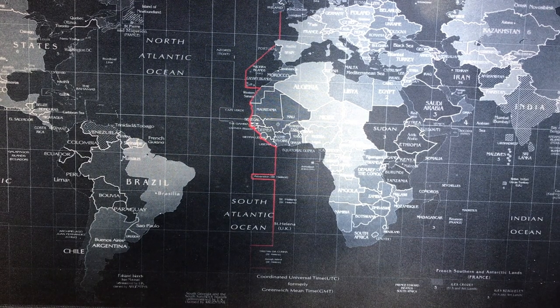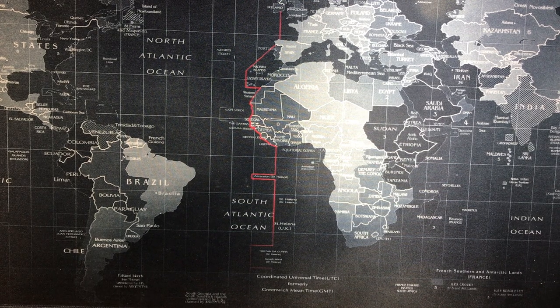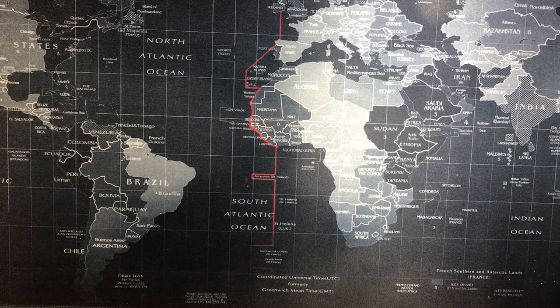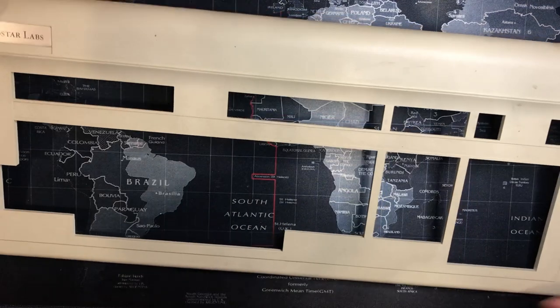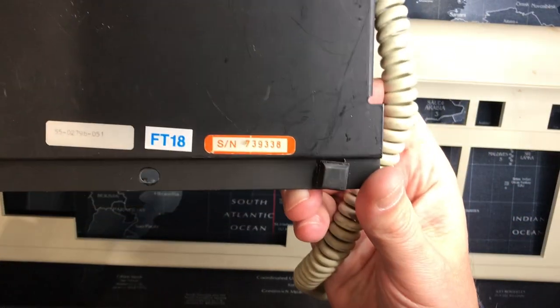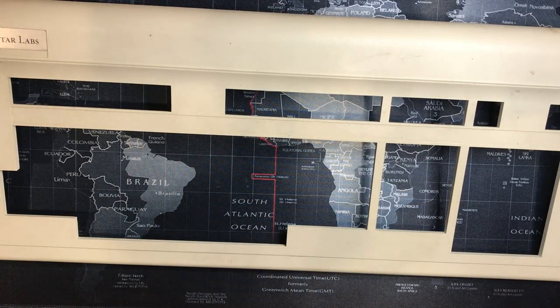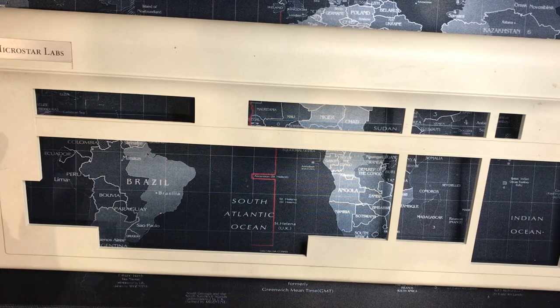Let's see. We'll take the front plate of the one that I've taken apart right here, and we'll call that 3. Actually, get the serial number on here too. So that one's the 739338, the one I took apart. Similar shape as the other two.